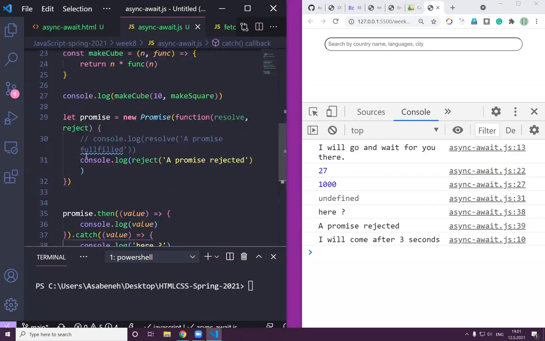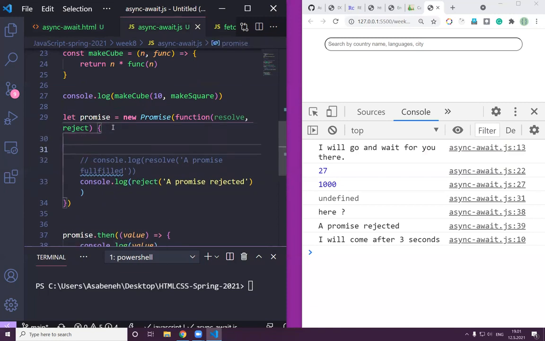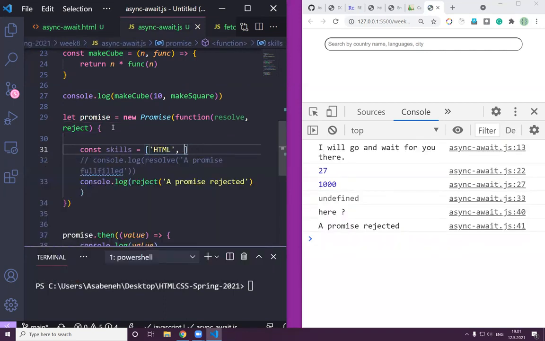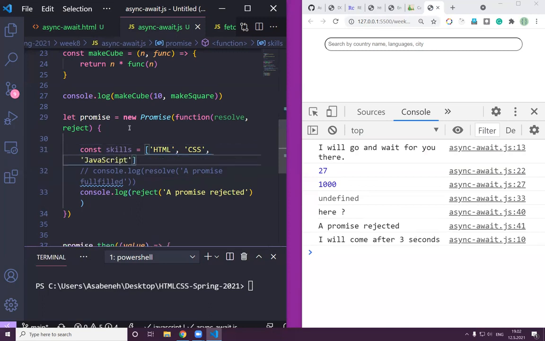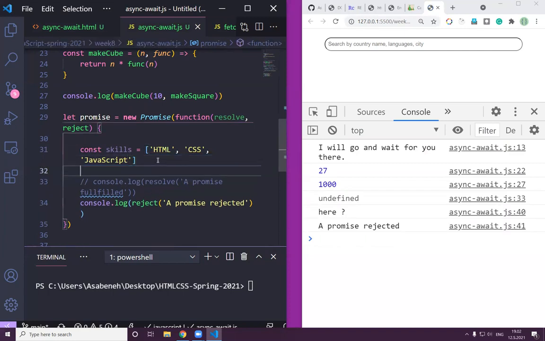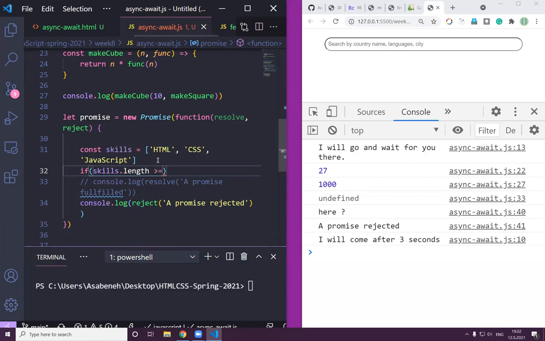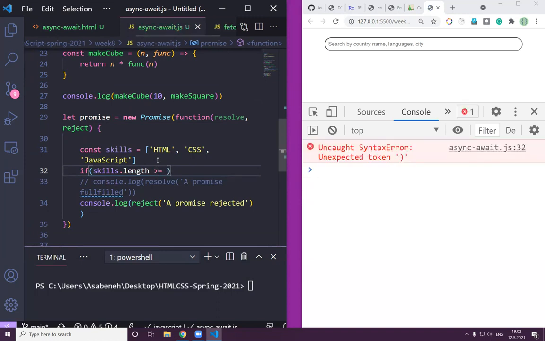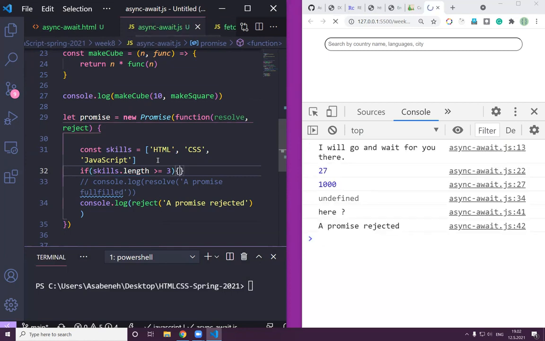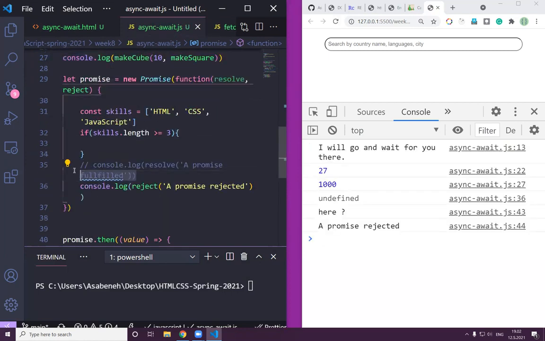For instance, how do you use this? Let's see skills, const skills: HTML, CSS, and JavaScript, because let's make sense of this. If skills.length is greater than or equal to 3, I can say this one.